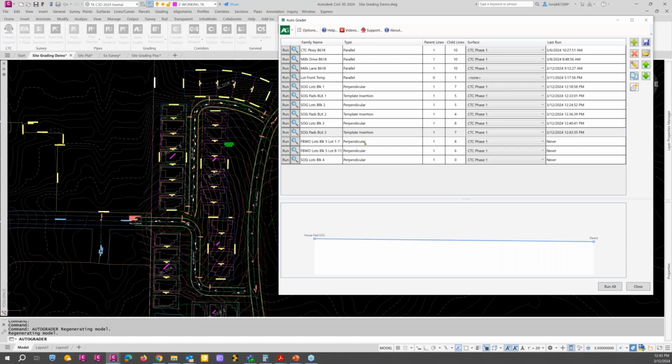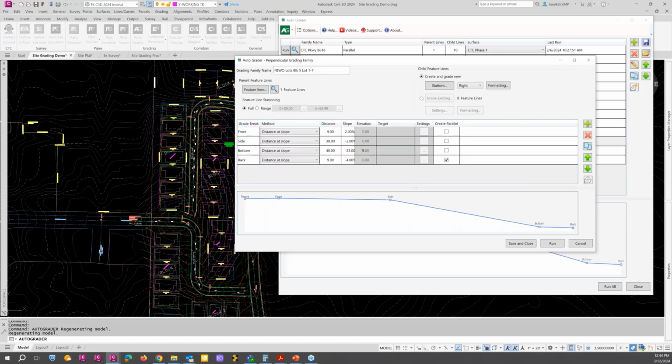to get us where, actually I better not, because I want to show you the different grading that we did for that. So for this, we went again at our 9 to our house front. We sloped up at 2% and then negative 2% to the back of the house pad, or the lot side, and then down where the basement begins, and then down at a 4:1 right here. And these can be entered either as a ratio of 4:1 or 25%. And then I'm going to flatten out at 4% for the last 9 feet to the lot line, so that all adds up.